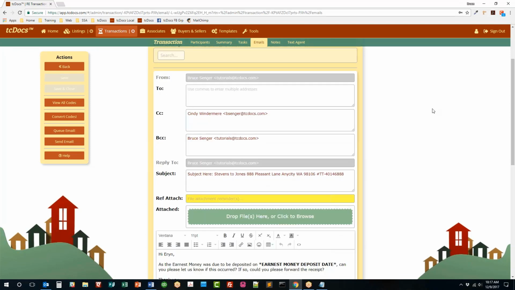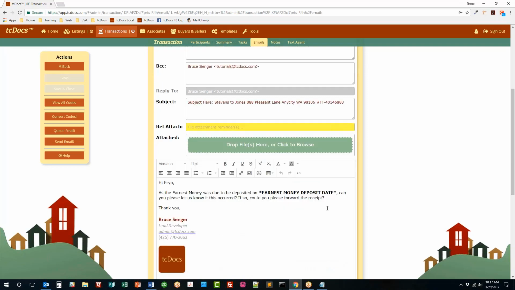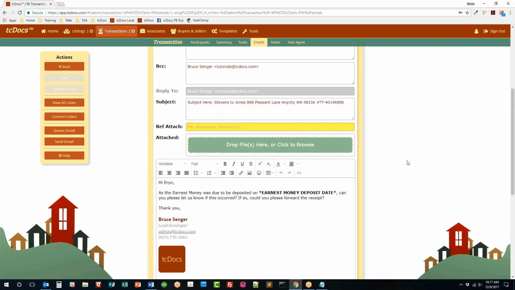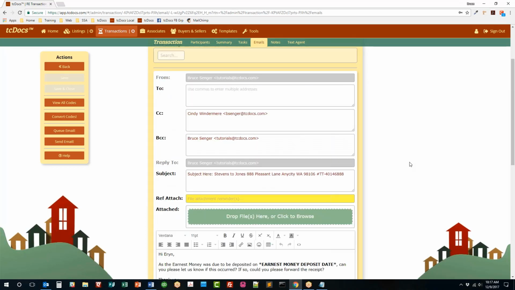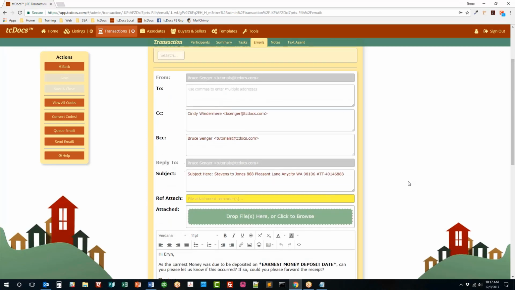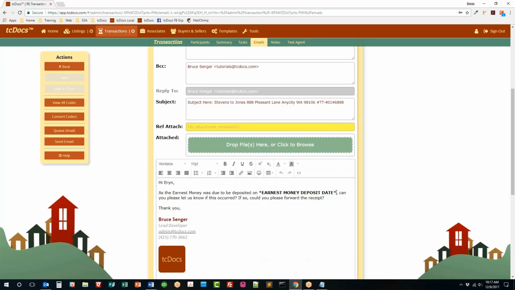And voila. What it's done is it's basically taken all of the codes that we've put into the template and it's actually converted all the information to the text that belongs to the transaction. So you guys are probably very familiar with doing all this. I just wanted to kind of run through the basics of how we do that. One thing I really want to point out though is we have the ability to take dates from tasks and actually put them inside of the email templates.